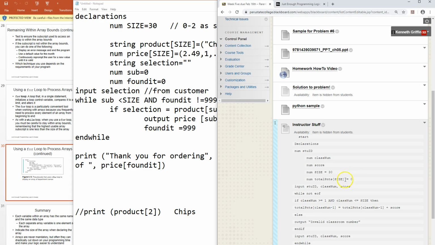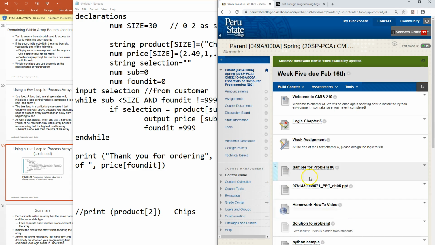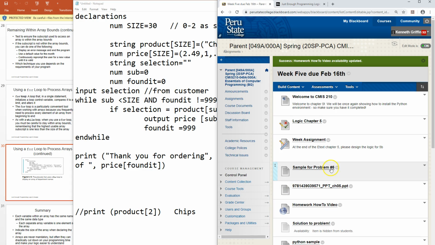There is a quick way we can do it. I've also posted up here, and it won't make sense until you watch through the video, and I will make that available at some point, one interpretation of how to do this. There are literally hundreds and thousands of different ways we could do that. That's one of the ways I will quite frankly say that we have found students who are cheating, which hopefully we don't ever have an issue with in the future. But in this class, if you turn in something identical to somebody else's, then that's probably a really quick indication. So I also have a sample for number 6 that should be available.